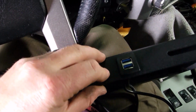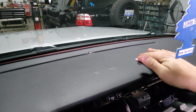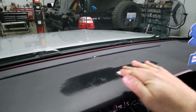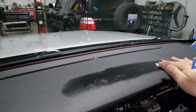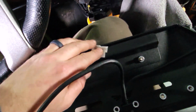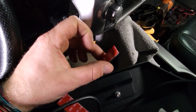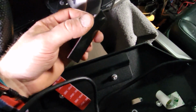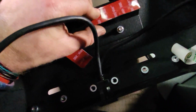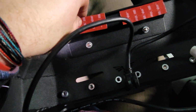Just like that. So now would be a good time to take an alcohol wipe or something similar and wipe the top of your dash so that the adhesive has a good spot to stick. And then by the time we're ready to stick it down there, this should all be dry for us. You also want to clean the mounting surface of this bracket with the same alcohol wipe. Once that's dry, take the 3M double-sided adhesive we give you, peel off the white backing, and stick it right to that bracket, right on the edge there, and then do the same for this one on the opposite edge.